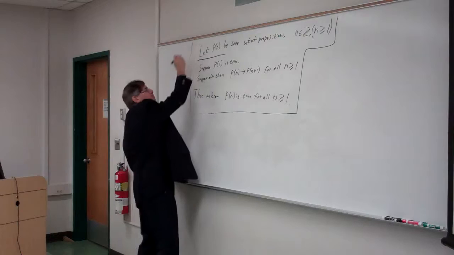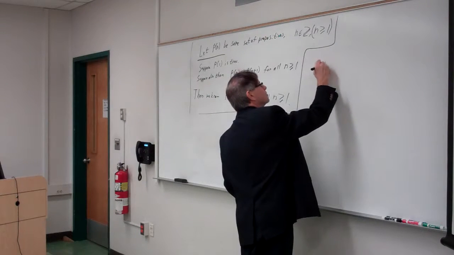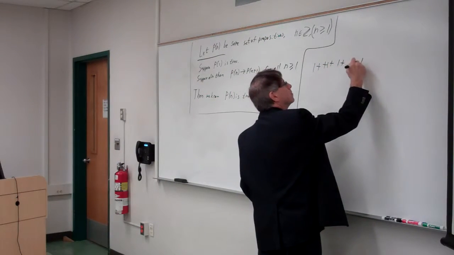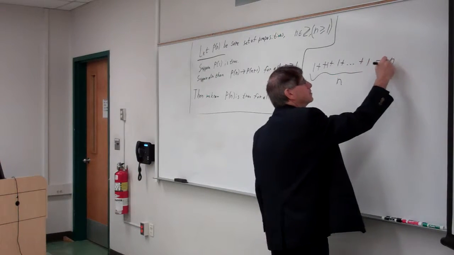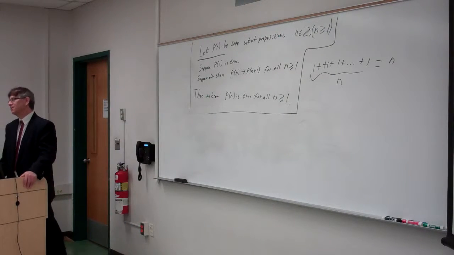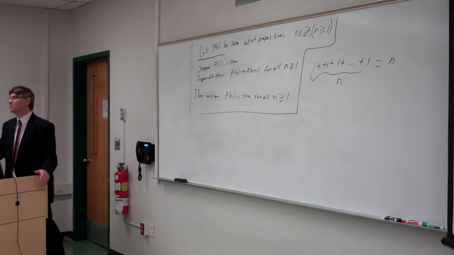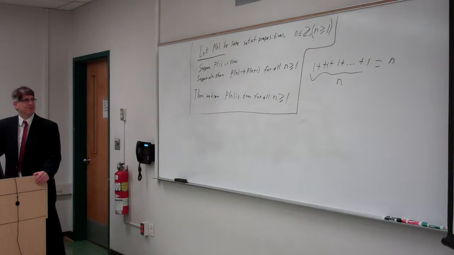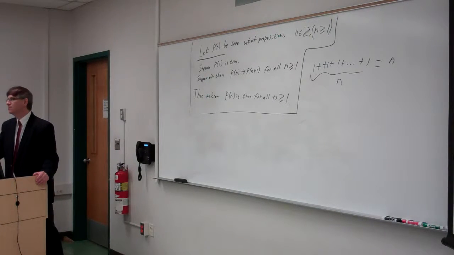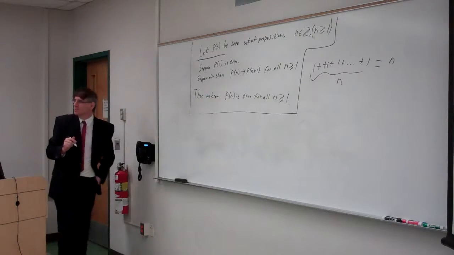Remember our first class, I talked about adding up ones. And I said if you do 1 plus 1 plus 1, n times, you always seem to end up with n. If you add 1,000 ones, you end up with 1,000. If you add 1,000,000 ones, you end up with 1,000,000. But how do we prove that? We can't add up every possible collection of ones, because there's an infinite number of them. And we don't really have anything in our arithmetic arsenal that says if you add n ones, you're going to get n. But we can do this really easily with mathematical induction.